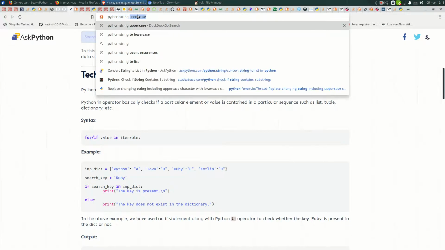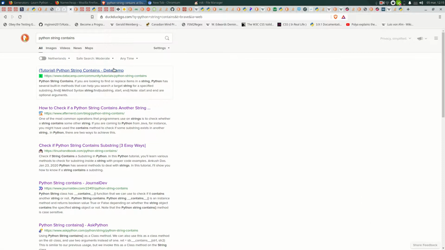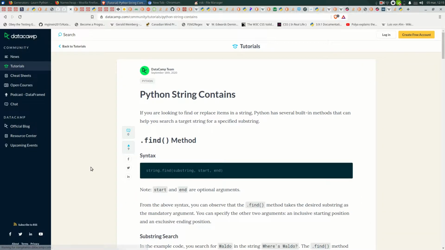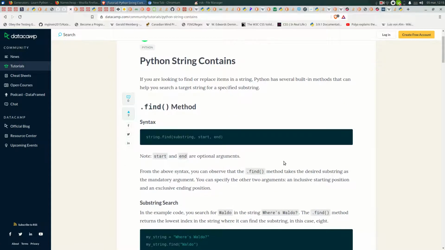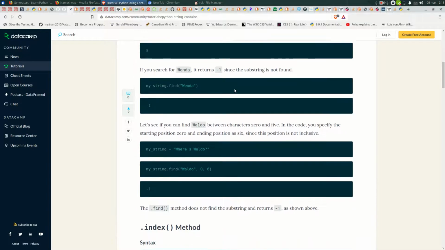Python string contains. Find. What does find return? The find method returns the lowest index in the string. It returns an index.